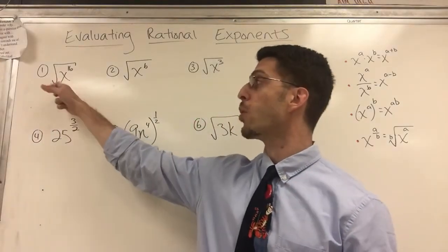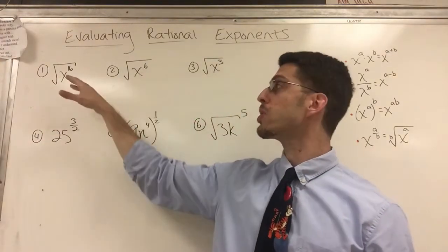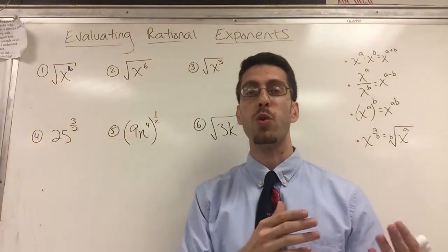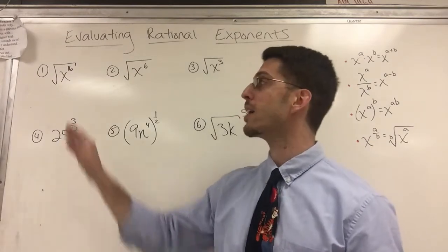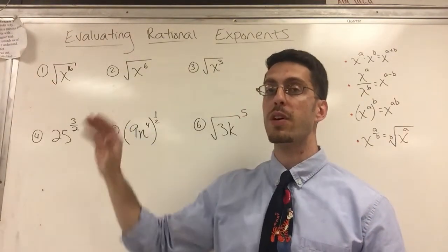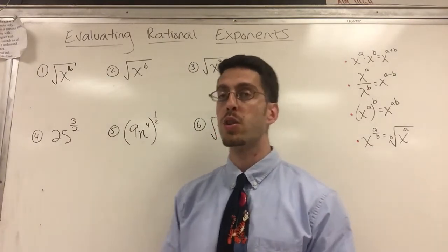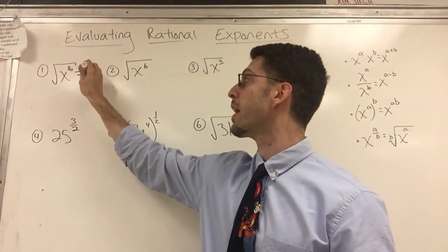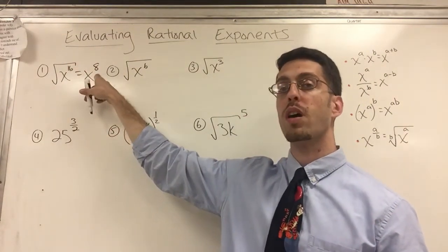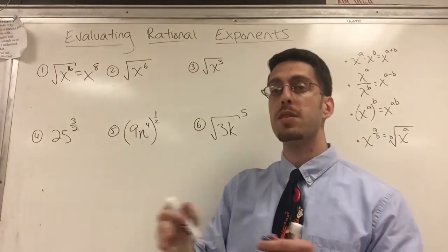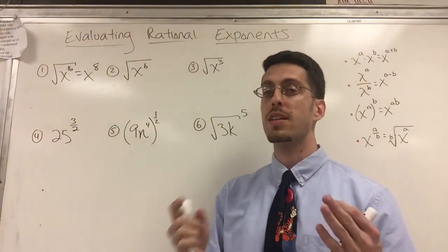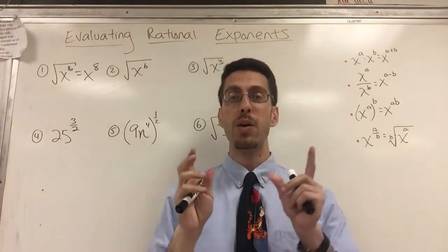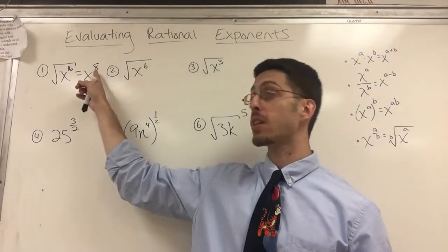So let me go over here now. What's the square root of x to the 16th? People see that 16 and they go, oh, I know my perfect squares. I think it's x to the 4th because 4 times 4 is 16. But that is not a 16. X to the 16th is very different than plain 16. So you're asking yourself what times itself gives you x to the 16th? And that answer is x to the 8th. Because x to the 8th times another x to the 8th is x to the 16th. Why? Because when you multiply powers, you add the exponents, and 8 plus 8 gives you back 16.